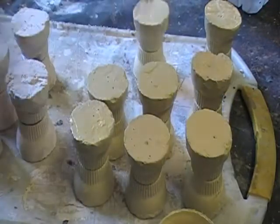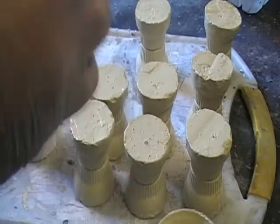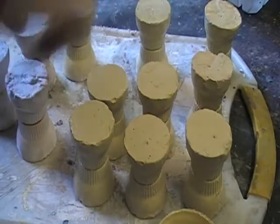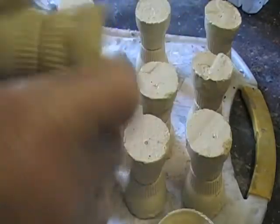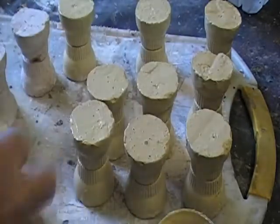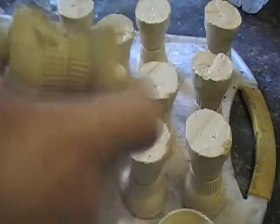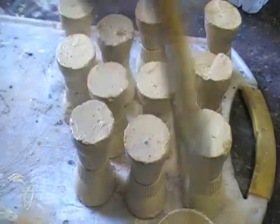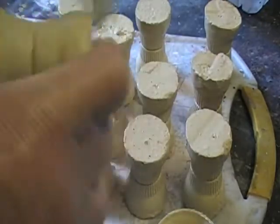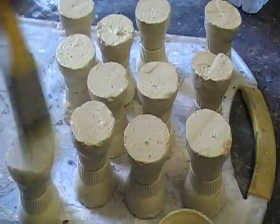As an advanced technique, latex paints can be used to create texture. If you leave the paint thick straight from the pot, you can stipple the surface and create texture with your brush. But that's not what we want here, so we are adding a slight bit of water to thin down the paint and avoid brush marks on the columns.